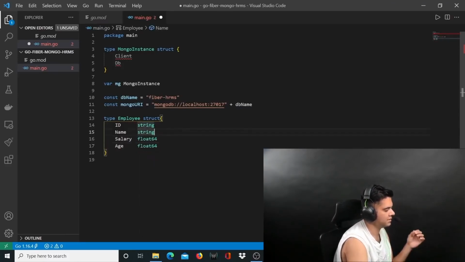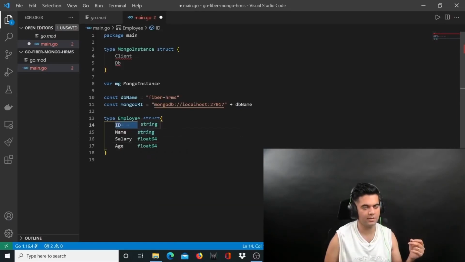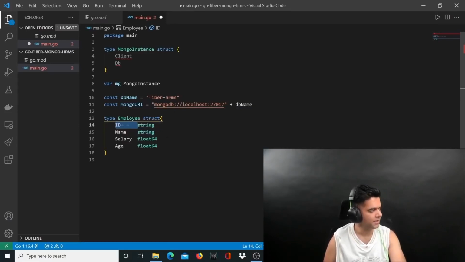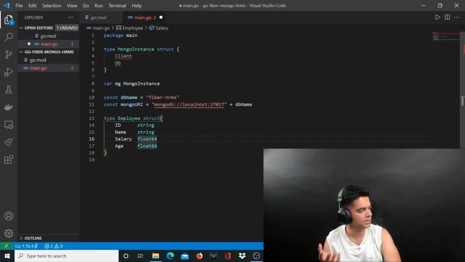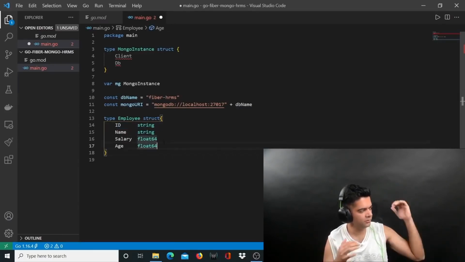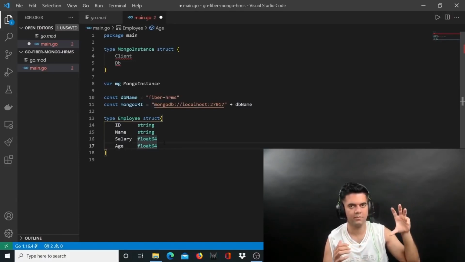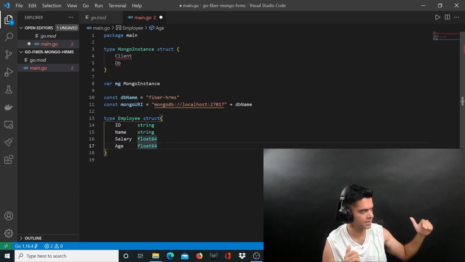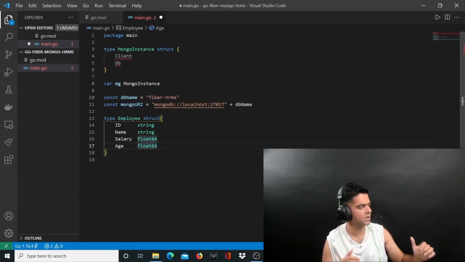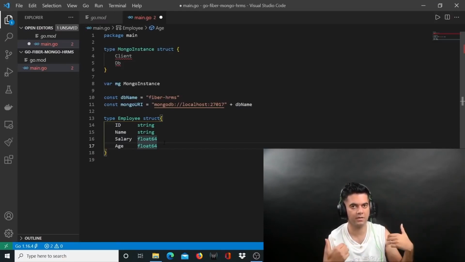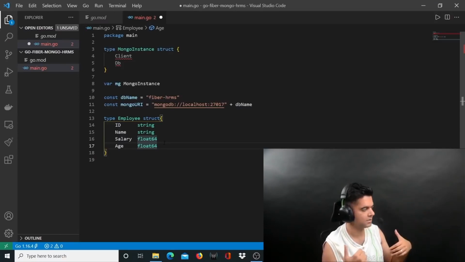Right, so now these fields like ID, name, salary, age, they're of data types string or int or float, whatever. So that means Golang can understand what we're trying to say, right? But all of those combined make up a struct. And since Golang understands those individual things like ID, name, salary, age, it will also understand this whole struct, right? Which is now a new data type that we've created for our use.